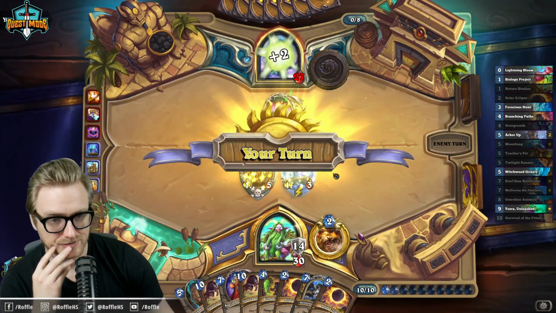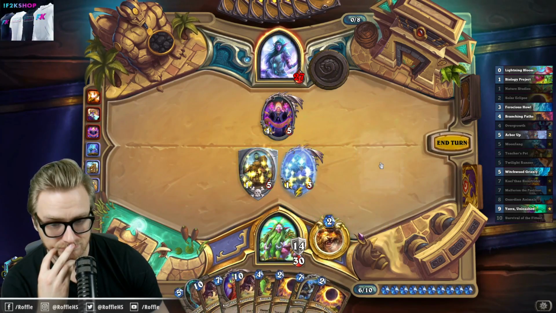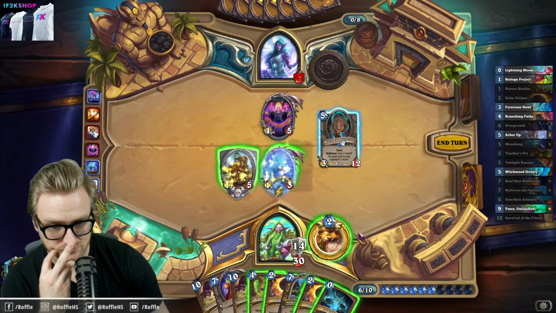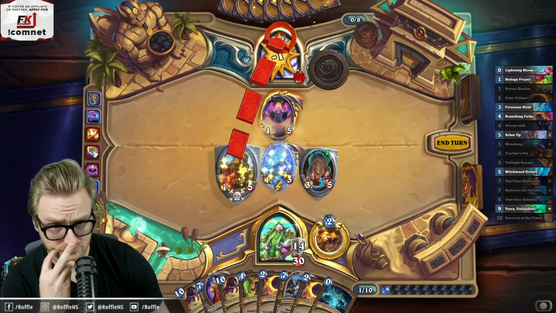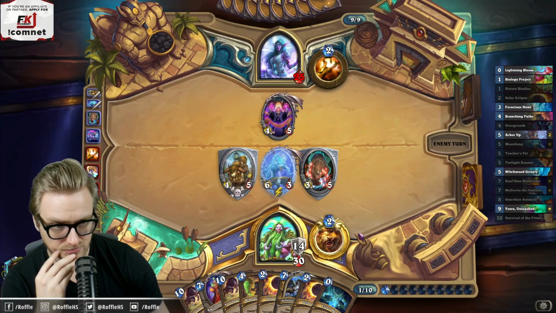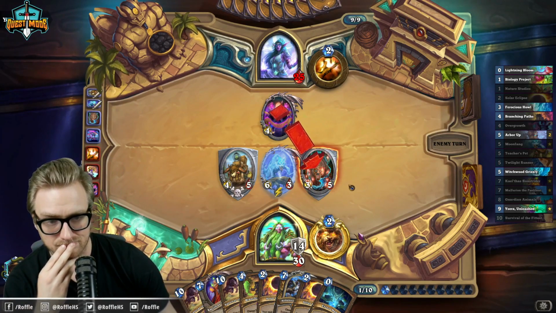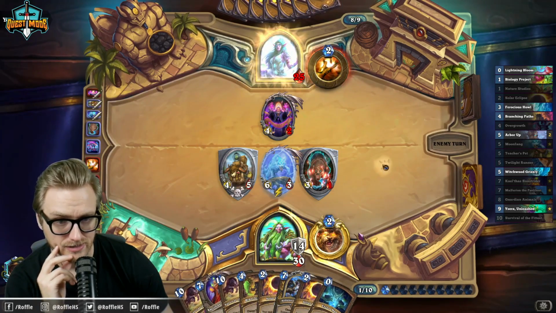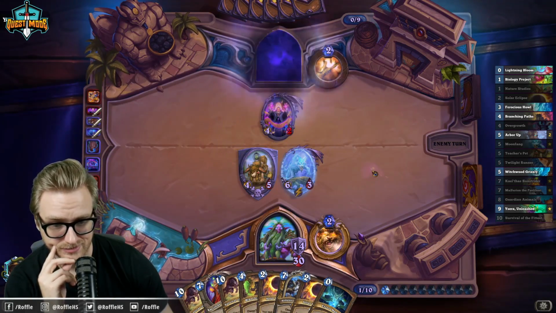I have a lot of minions left, do I? I'm gonna save that for next turn with the Kael'thas. But Anduin alone isn't great here unless they give up the coin. Or that, I guess. I don't know. That doesn't seem all that great either. Maybe it is.